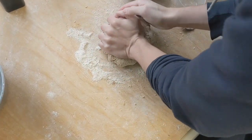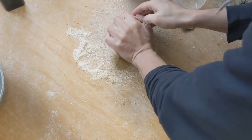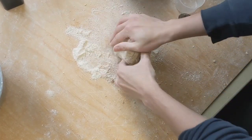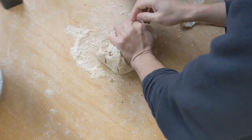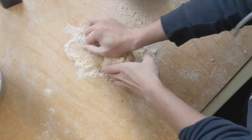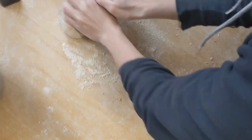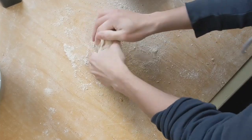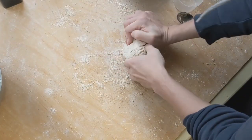Just knead with two hands for a while. It's not like a science — I knead until it doesn't take flour easily anymore. So it will probably take a while. But honestly, this is a very small dough, so it doesn't need that much kneading. If it was like four times larger or something, you would need to knead for like ten minutes. But this should be fairly easy to do.